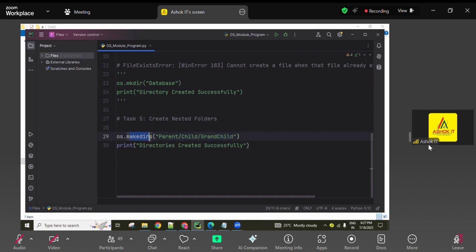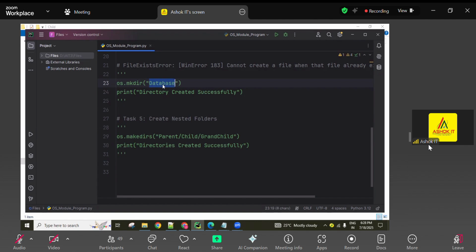This is the makedirs, and this is the mkdir only. Okay, remember. If this path is already available and we execute one more time, then it is going to return an error: directory is available, like that. FileExistsError coming. If not available, created. If available, error throwing like this. Whenever we are trying to delete, if available, deleting. If not available, FileNotFoundError returning.